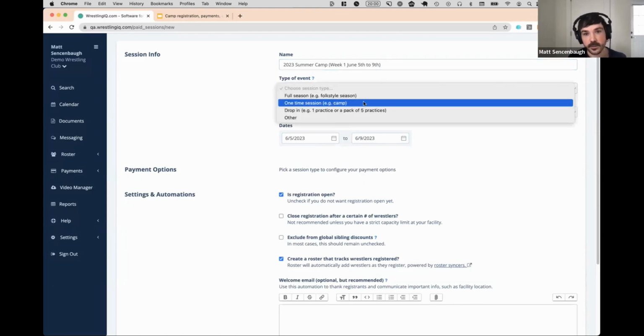I am going to select one-time session here for camps. This is so that with camps, it's somewhat of a guest checkout experience. So if you're the parent registering, if you're already part of the club, it's going to skip a bunch of stuff, pre-fill a bunch of information. It'll be quicker. If you're not part of the team, I should say, not camp, it'll give you a guest checkout. They don't have to set up a password as much, but it's still very seamless and quick for them to get through.